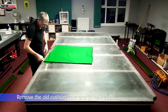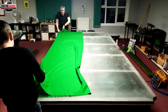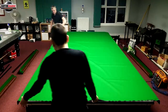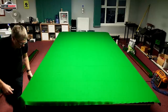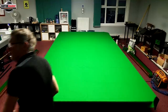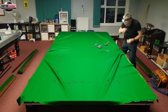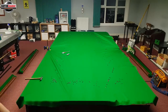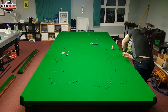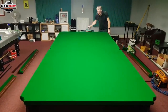Now for the exciting part — getting the actual bed cloth onto the slate. This is always the most satisfying part when you're having a table done. Putting that lovely new cloth onto the slates and making sure it's on. Steve's going around getting everything to the right tension — lots of skill here. You've got to pull the cloth really, really tight, pulling in all different directions to spread the cloth out, get the right tension, and then nail the little tacks in that go underneath the slate into the wood. He goes all around the table, then goes across with a hot table iron to make sure everything's nice and smooth.